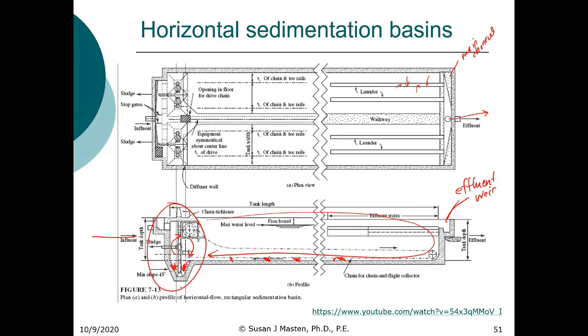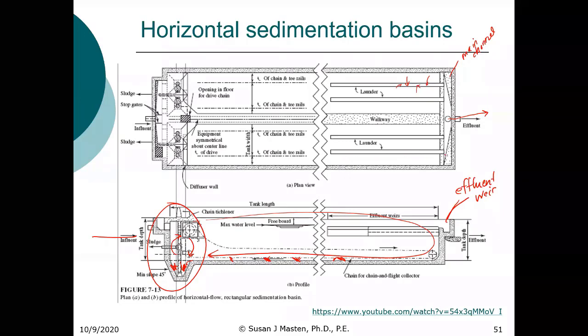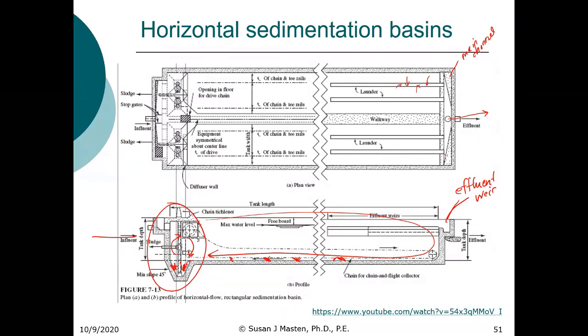The basins, in this case here, you've got your launders running parallel to the flow. So the flow is in this direction, and you can see the launders, and then the water, as I mentioned, is flowing over here into a central channel here, and then out. So for instance, in the East Lansing plant, they have circular clarifiers, but the water then flows. It actually flows under the floor into the filtration room.